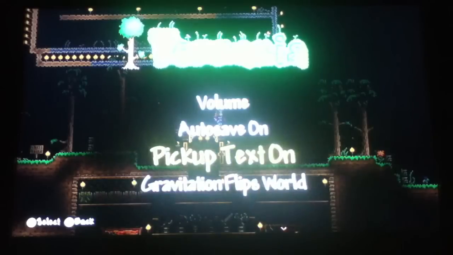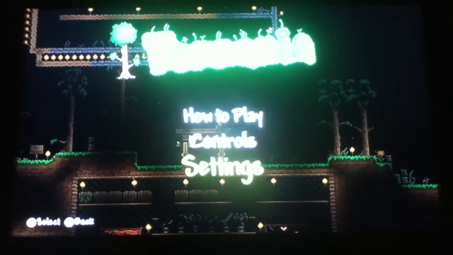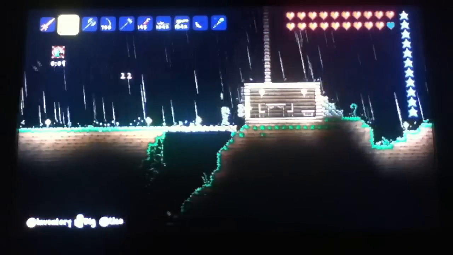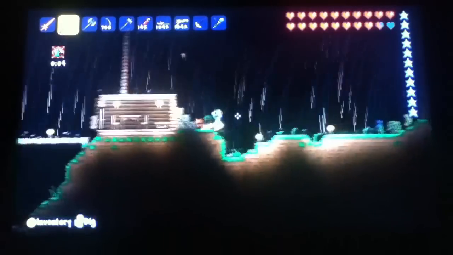Gravitation flips world. I didn't see that setting. I'll have to turn down the brightness. Oh, jeez. I poisoned myself. It's always on normal mode. So I'm going to show you how to get Hellstone in a second. I'm just going to find my mine.